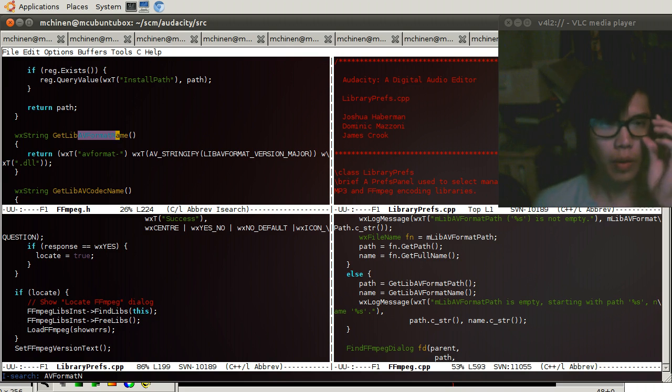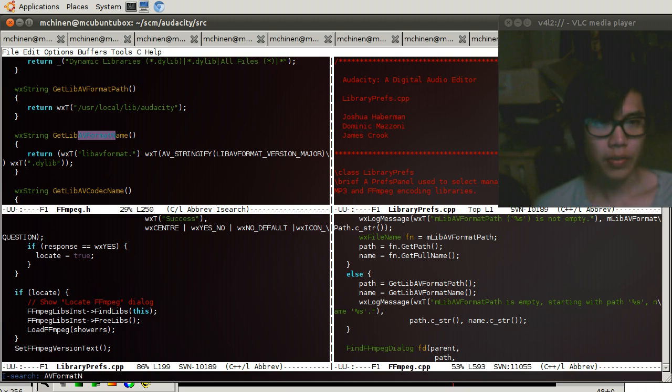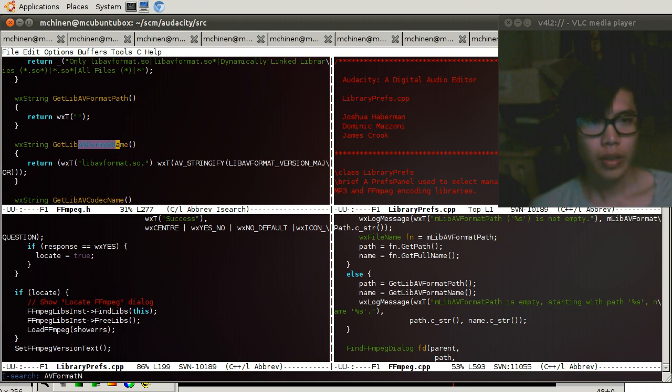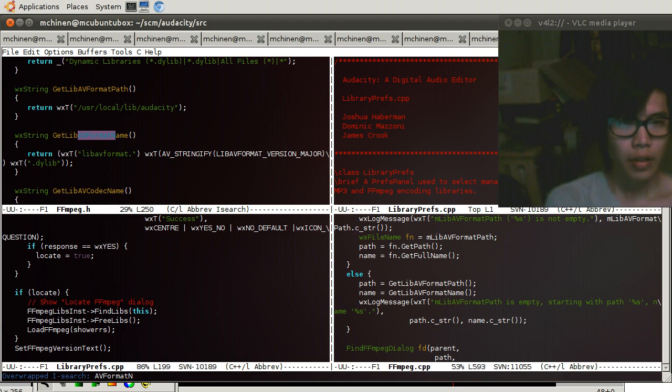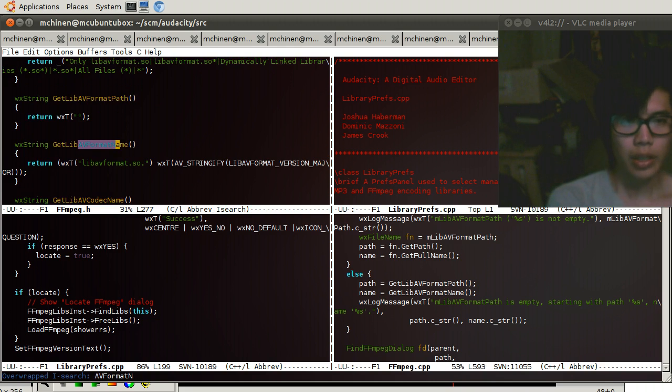Okay, so here AV stringify live AV format version major. And it looks like there's many, it's probably defined many times for each different format. Yeah, and the one we want is SO.